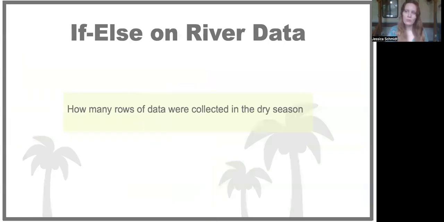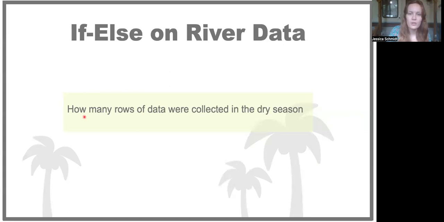So first, I want to create some values to use. Remember, we created the values Bertha and Patrick. Patrick was his name. So we had those two values, Bertha and Patrick, and we used those values inside the if-else statement to create our logic. I want to do the same thing here. I want to create the values dry and wet, which store the number of rows collected, because that will make our lives a lot easier.